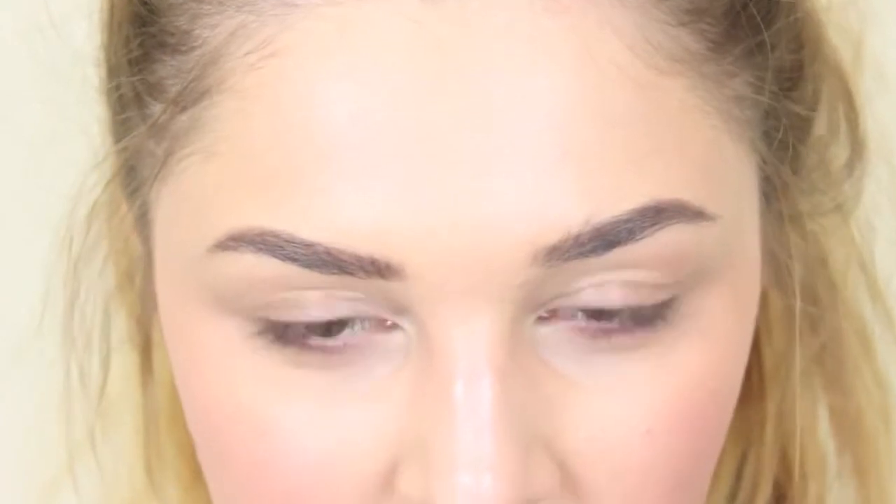So I'm going to start by taking a little bit of Clinique's Gel Liner - you can use any sort of gel liner, this is just my favourite one. And instead of applying it as you would do a normal eyeliner, I'm just going to take it all over the lid. I'm just using this flat brush from Urban Decay, and this is going to be kind of like a base for the eyeshadow. I find if you use a really dark base and then put a lighter eyeshadow over the top, it just really intensifies the colour. So I'm just going to start by patting this all over my lid.